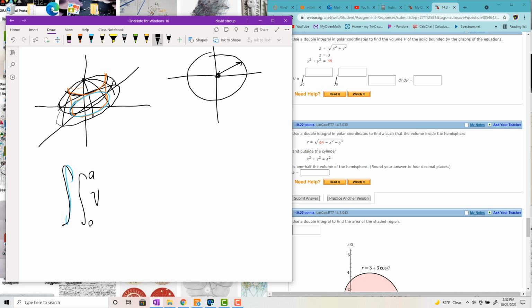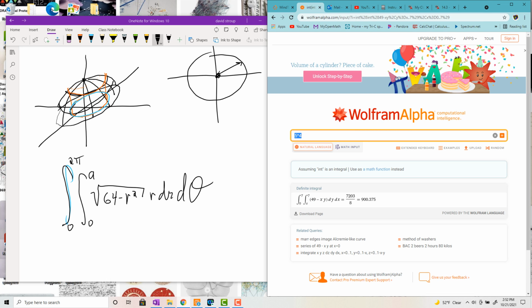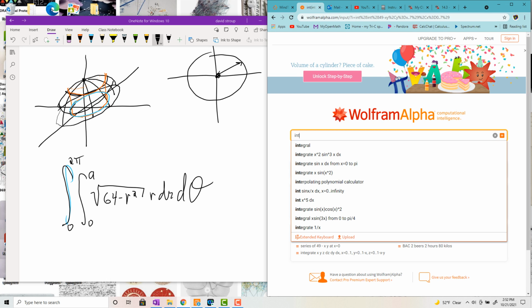You're integrating the 64 minus x squared minus y squared, which you could rewrite as 64 minus r squared. X squared minus y squared, it's just r squared. When you factor out the negative, it'll be x squared plus y squared, so that's r squared. Then you get an r dr d theta, and then on the outer integral, you're going from 0 to 2 pi. You got to go all the way around the circle. That should give you the answer. Let's just make sure. I hate to send you out into the battlefield without any weaponry.